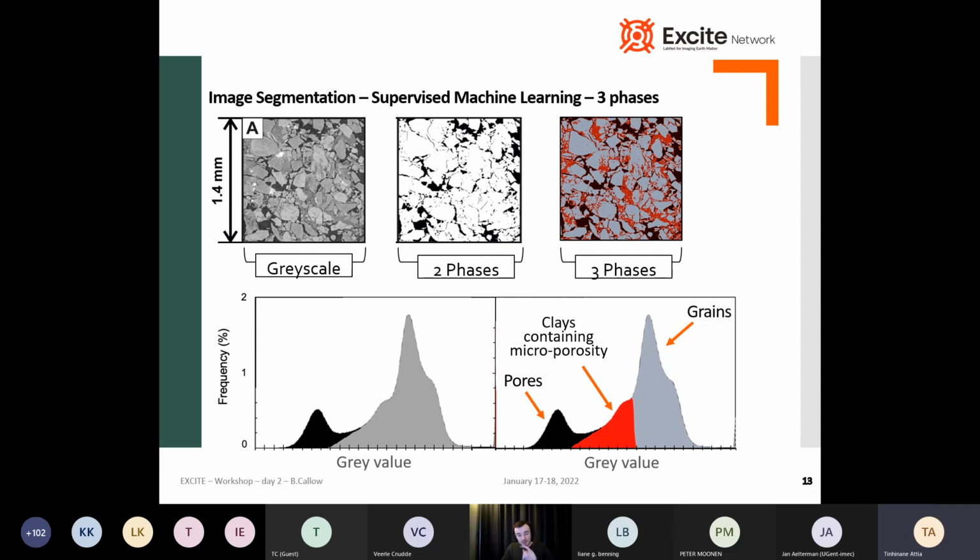Using this example, what we have is a heterogeneous sandstone that contains a high proportion of clay minerals. What you'll notice from the histogram is that these clay minerals have created an intermediate peak between the pores and grains that could be segmented out using the segmentation technique shown. This was quite useful in this case study because the clays contain microporosity, 60 to 70% microporosity, not resolved by the CT image, that could then be factored into our object property calculations later on.